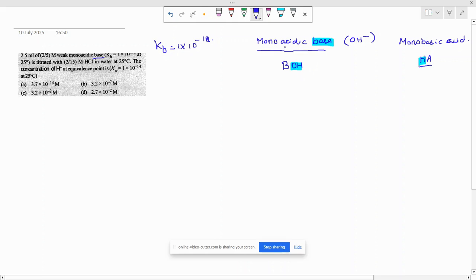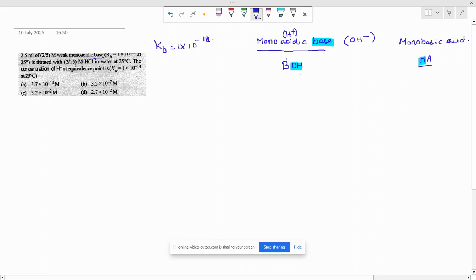What is the meaning here? Monoacetic, that is, it can react. That is the base which can react with only one equivalent of acid, that is only one H plus. Then we can call that a monoacetic base. Once again, I am repeating that one. Monoacetic base is nothing but the base which is having OH minus ion, but that OH minus ion will react with only one equivalent of H plus. That is, only one OH will be there.